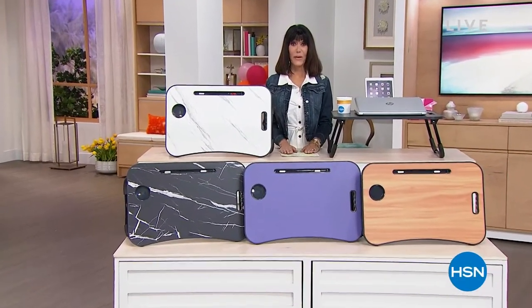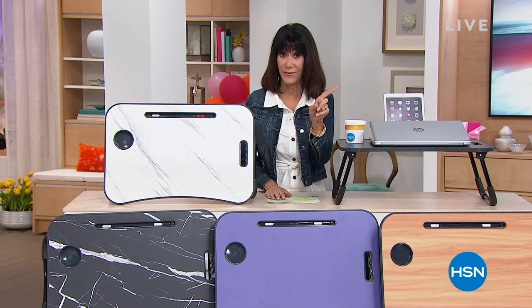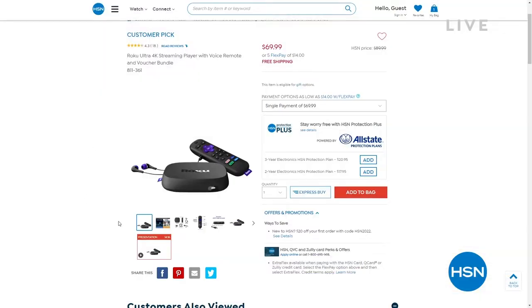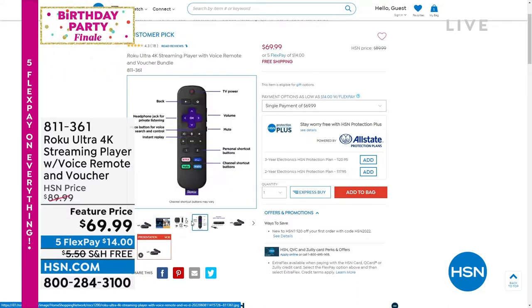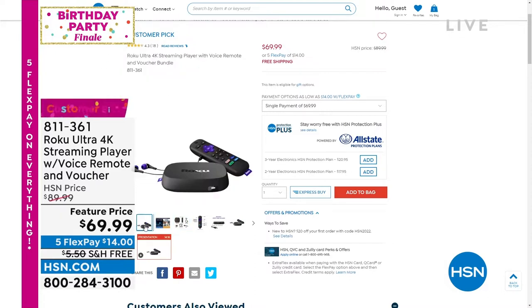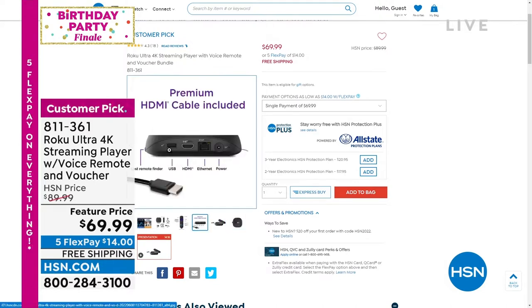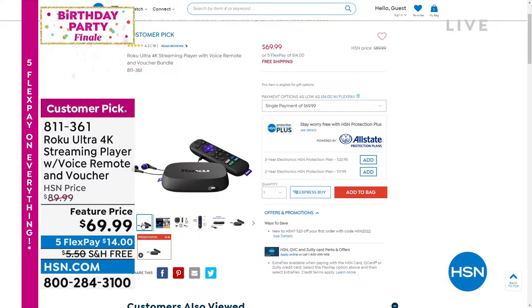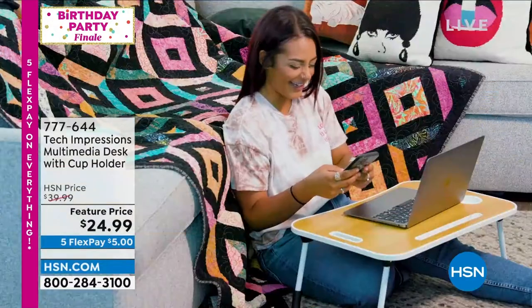Our birthday continues — it's our 45th birthday, and it's over tonight at midnight. So you're getting the opportunity to enjoy so many great values, including the Roku. This isn't the regular Roku — this is the Roku Ultra. It is the new model, and of course this is the number one streaming brand in America. This is the hands-down best value. I bought mine on Friday when I was doing my research for the show. $89.99 elsewhere — it's $69.99. This has quad-core speeds, so it's a phenomenal value.